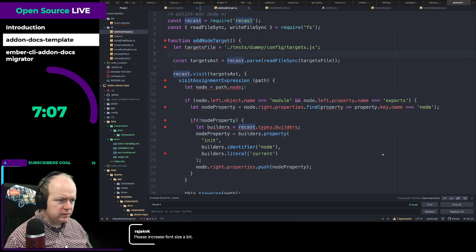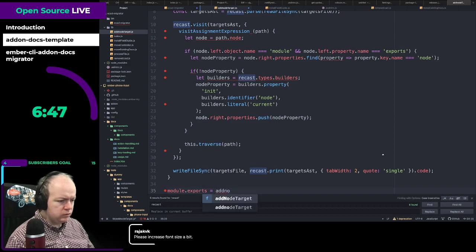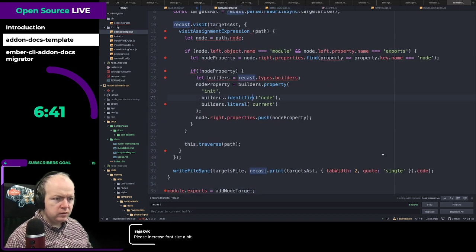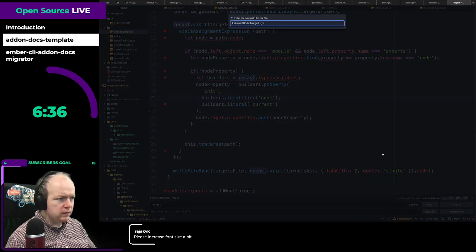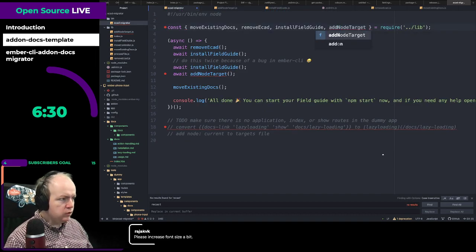Const. Okie dokie, what's going on here? Boom boom. Capital N. Code. Node target. Node target. Cool.